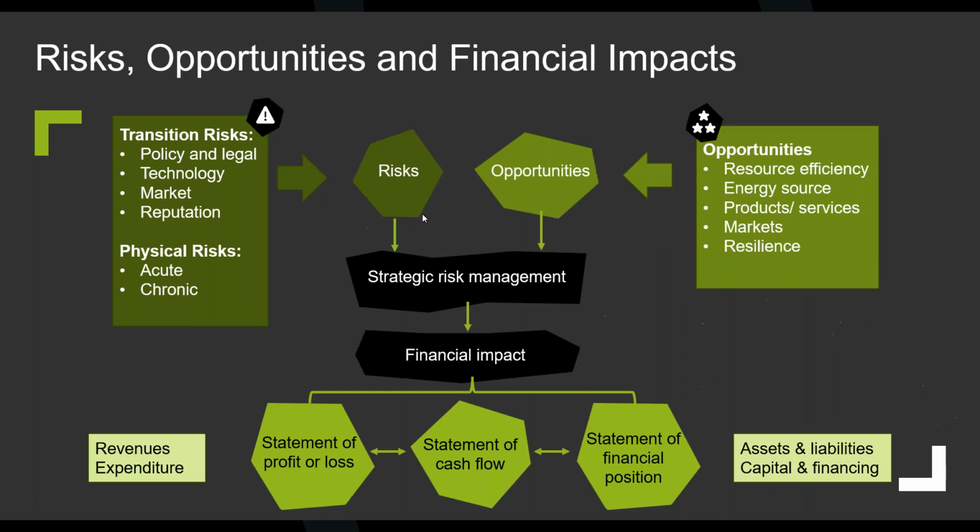The central objectives of frameworks such as the TCFD and the ISSB is to encourage businesses to evaluate and disclose the material climate-related risks and opportunities that are most pertinent to their business activities. So these are risks and opportunities that affect cash flows, finance, and the capital of an organisation.